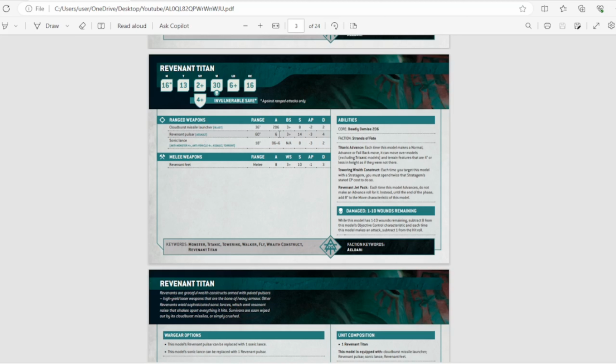It can be effective against Terminator equivalents too, just because of the large amount of attacks it gets, but it's going to struggle into some stuff. Especially with invul saves, right? And it needs to hit, so it needs to hit on 3+, so just consider that when you're taking this thing. It's good, but for 1100 points, is this really a stat line that is going to be able to kill a Terminator unit? No, probably not.